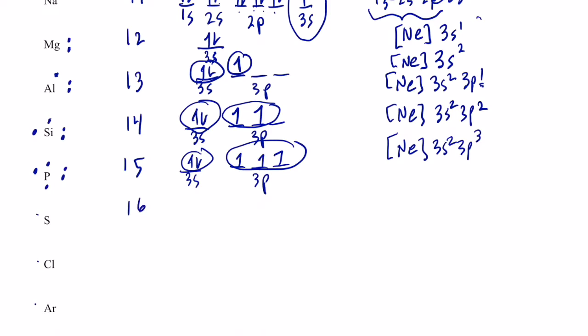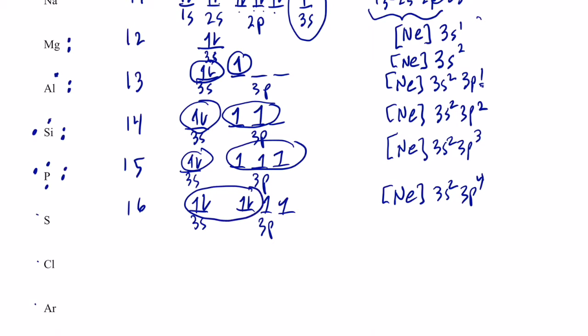Sulfur has 16 electrons. Its configuration would be neon, 3s2, 3p4. And so my orbital diagram would be 3s with a pair in it. And my 3p sublevel would have 4 electrons, 1, 2, 3, and there's my 4th. So it looks like my dot picture would have 2 pairs and 2 by themselves. So 1 pair, 2 pair, and 2 by themselves, and that's the dot picture for sulfur.